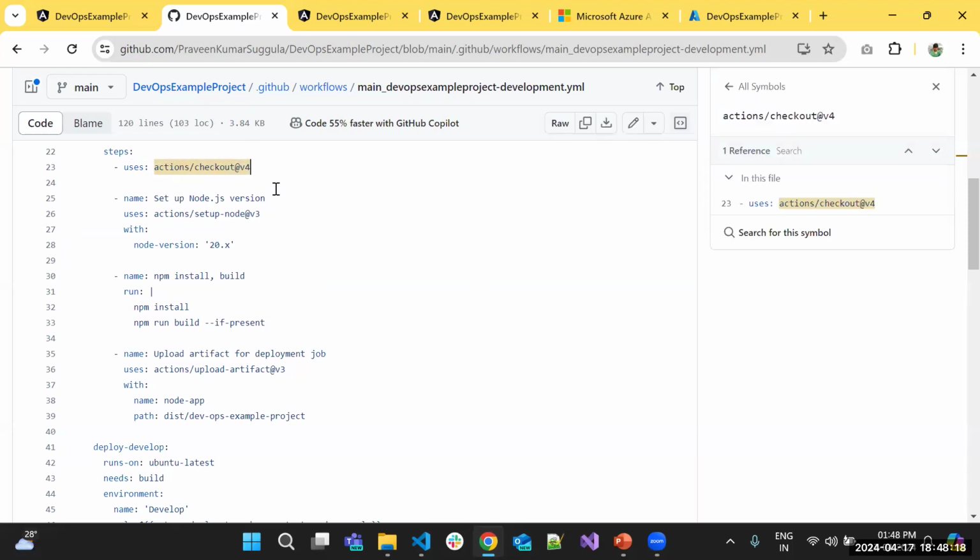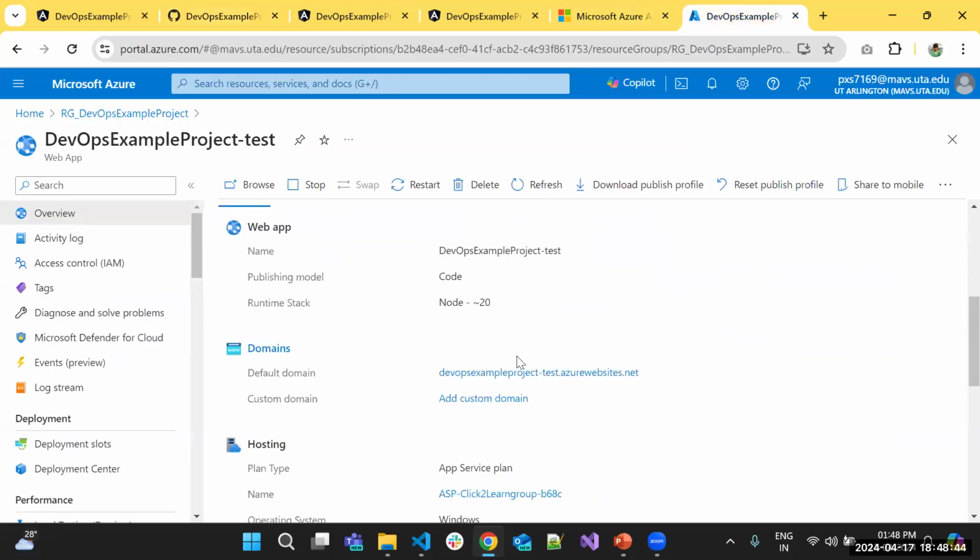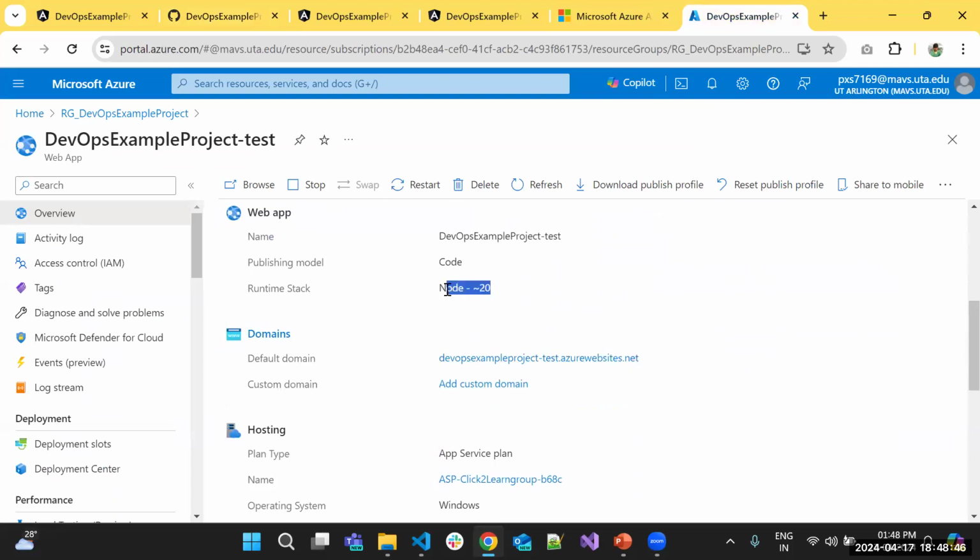I configured one workflow here, I mean a job here, and in that job it will take the whole integration process. A sub step is helpful for setting up a node version. I used version 20 because I created the application with Node 20.